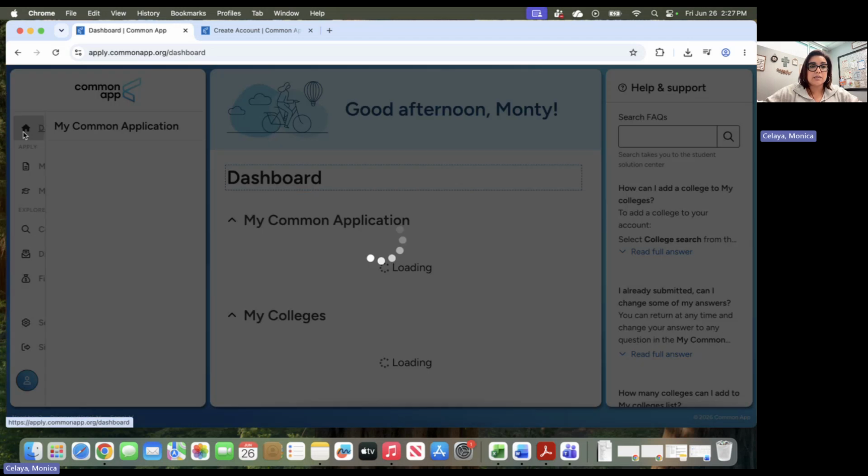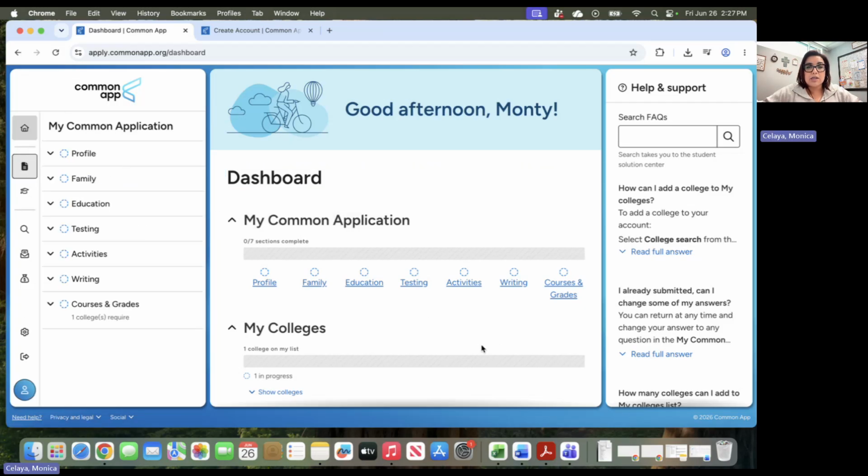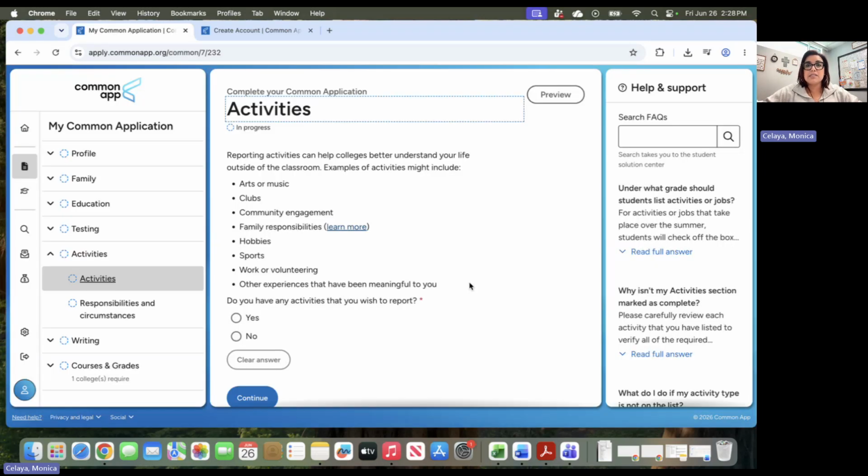All right. So going back to the main Common Application, another area that I wanted to highlight was the activity section. Activities is a really important section, one where you get to shine, one where you get to highlight all the things that you've been a part of outside of the classroom over the last few years, right? Certainly over the high school years.